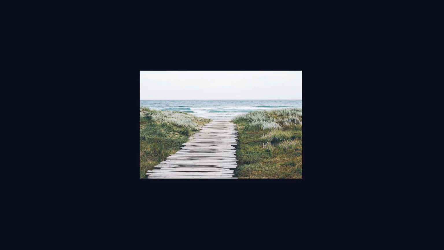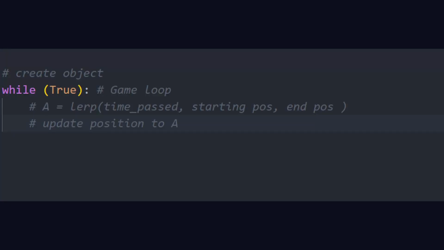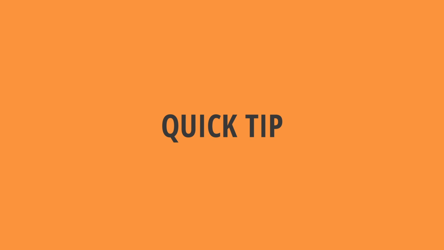When it comes to game development, at least, this Lerp stuff is basically everywhere, because it is the foundation to Bezier curves, and Bezier curves are used to create a lot of stuff like easing, paths, etc. Lerp by itself is used a lot when you're dealing with game loops and you have to calculate every single frame a property of an object, its position, its rotation, whatever, and you can also use it for doing math stuff.